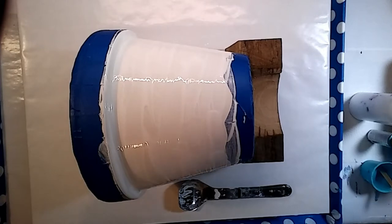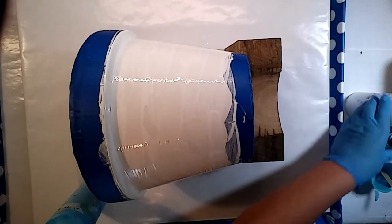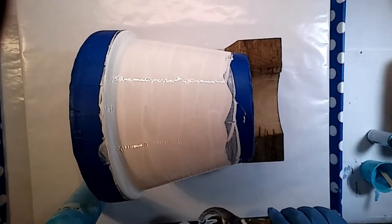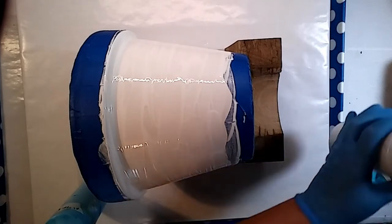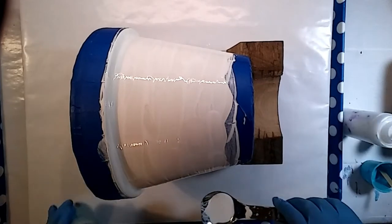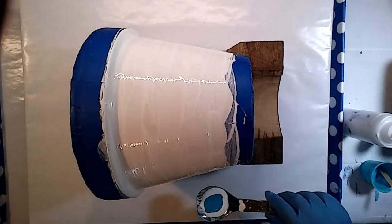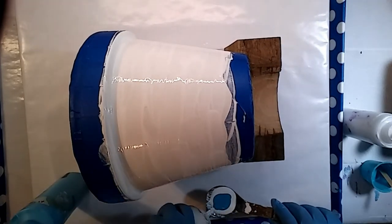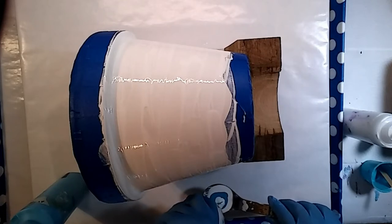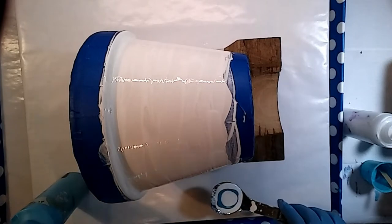Okay, so I want to start down here with the lighter color. First thing I'm going to do, in one part of this, I'm going to add a little bit of silicone. Okay, that white that has silicone in it, maybe that will be kind of like the frothy area where the water hits the sand. And that's what this is right here. We're going to do another squirt of this.